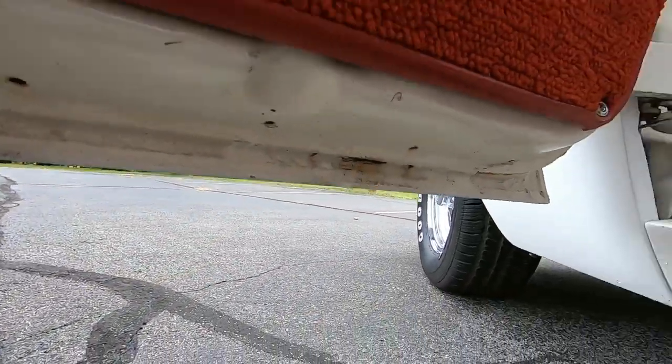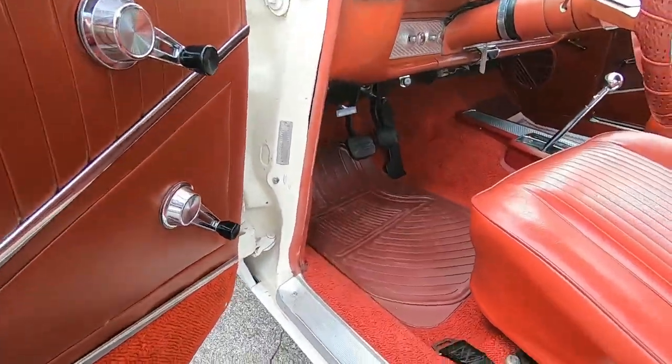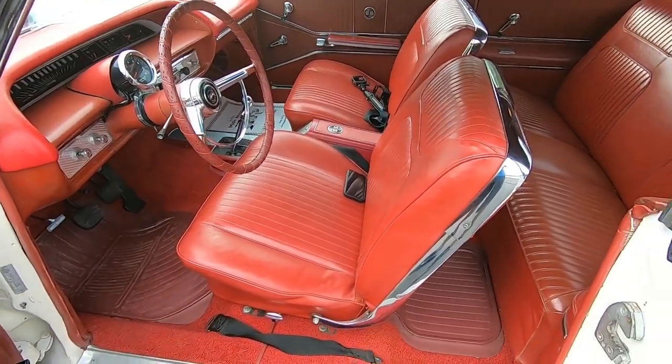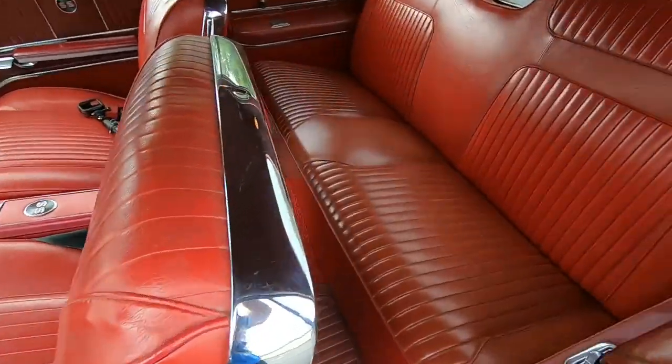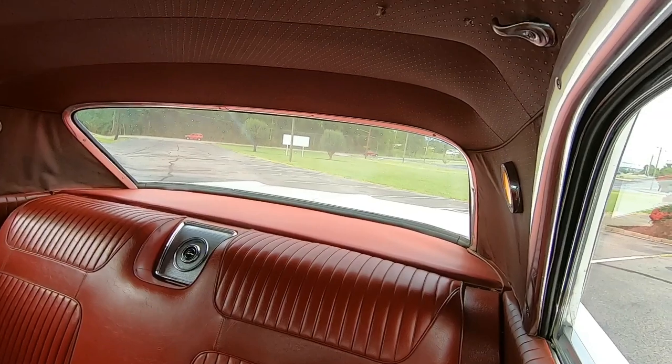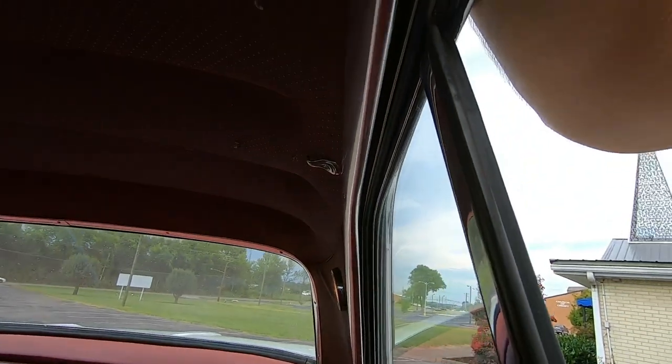Checking the underside of the door. The carpet looks awesome. I'm a guy that likes red interior for some reason. I don't know. I just like it. Some people are all against it, but I think it looks good. It's not as hot as black either.